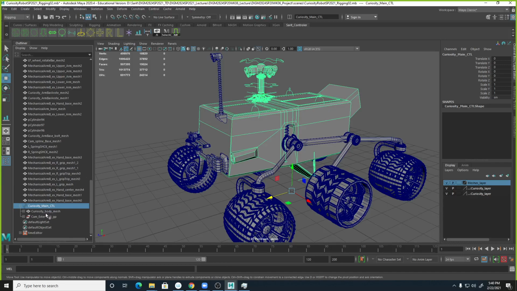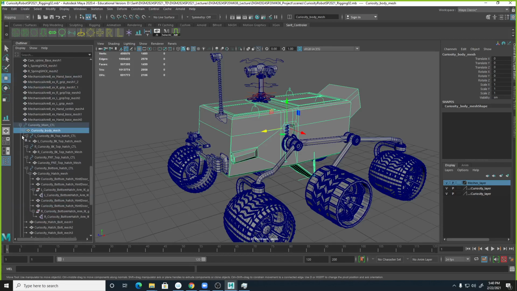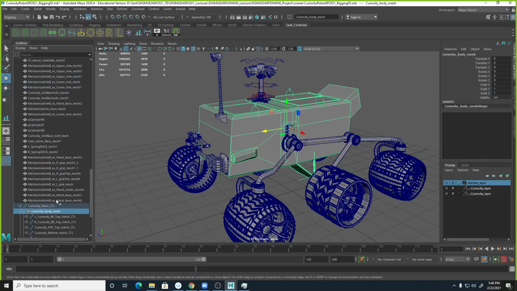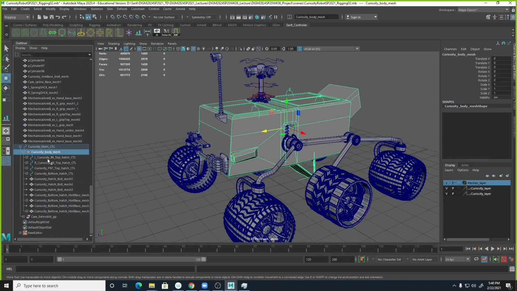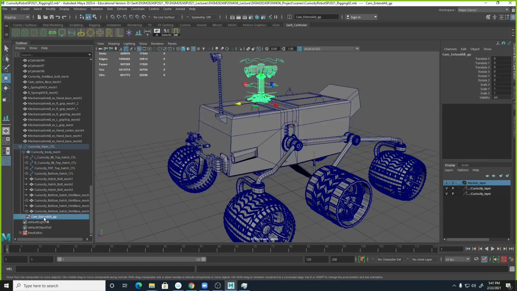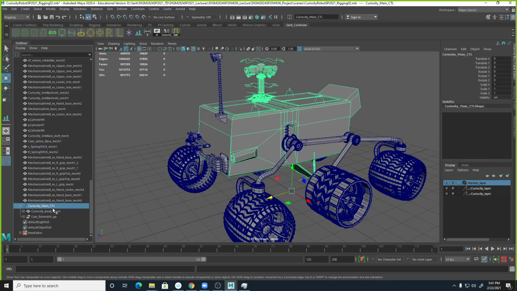We have a module of the body mesh separate because body mesh is already really busy. If I shift expand, can you see that's a lot of hierarchy. Here we go. See, this is the first level hierarchy of the mesh, and then it has grandchildren also. So if we put the cam extend group under that, it will be even harder to find when we need to edit them. So let's separate it as a module. So right now there are two modules under main control.